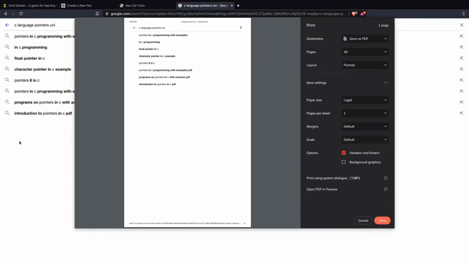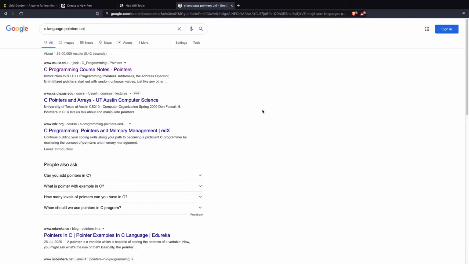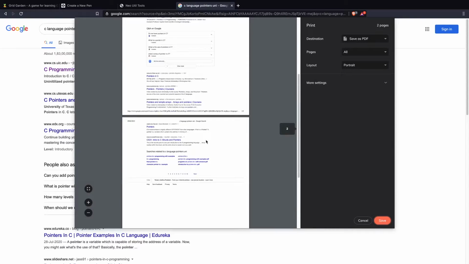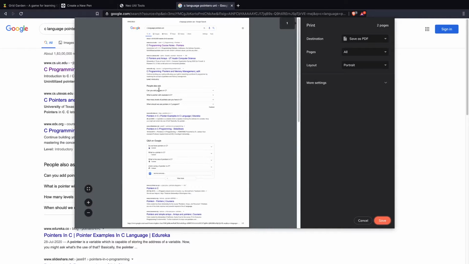Let's cancel this one. Let's reload, and if I actually print again, there is no targeted CSS for the print here.